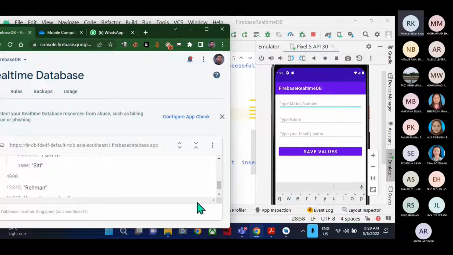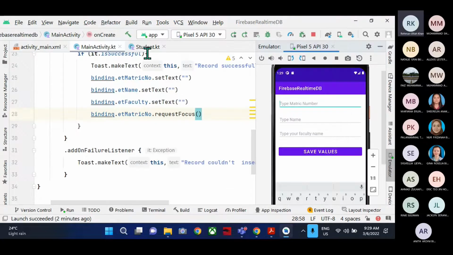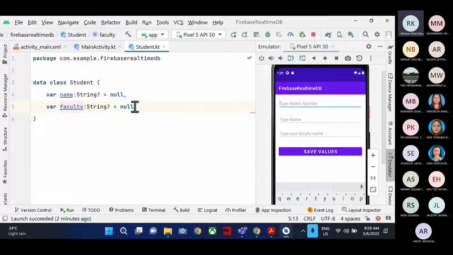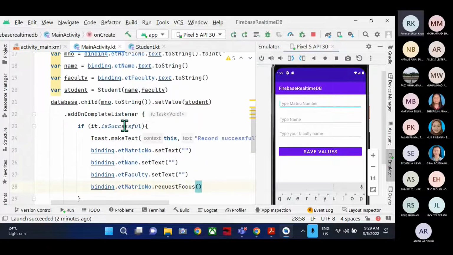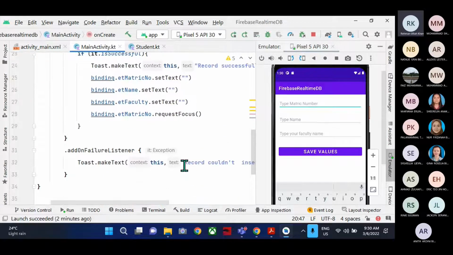This one is the 4000 key. Let me open it, expand it, and me and FSKPM. Okay, so in this way, if you want more fields, you just expand the student class, continue adding more fields here, and when you are creating the object as a student, just pass that many values that you created there.